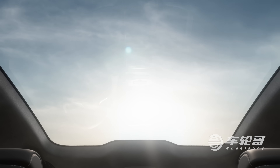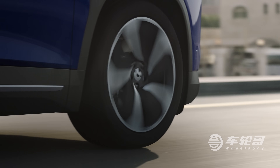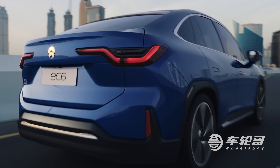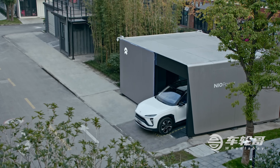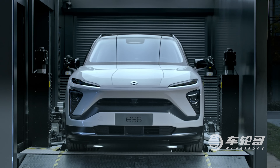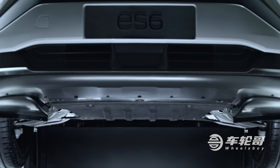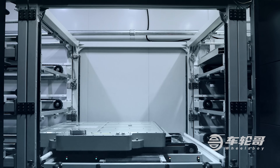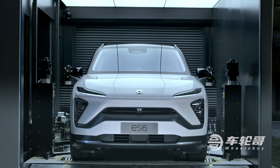EC6 buyers can choose between two different ternary lithium batteries: a 70 kWh battery offering 440 kilometers of NEDC range, or a 100 kWh option that will go a claimed 610 kilometers on a full charge. Both batteries take a little less than an hour to recharge using a DC fast charger, and 10 and 15 hours respectively on a regular home outlet. The true innovation from NIO, however, is its widespread use of battery swapping. With stations strategically placed along major roadways in China, it's even possible to purchase a 70 kWh model then pay to rent a 100 kWh battery to swap in. NIO has also announced plans to allow consumers to purchase cars at a lower price and simply lease their battery, potentially offering relief to buyers worried about depreciation.